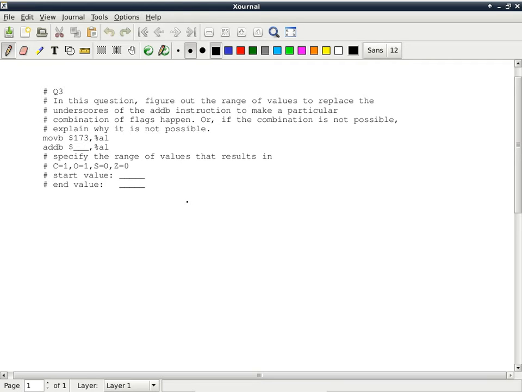Well, the first question is, is the combination possible? Because it says in the question right there, if the combination is not possible, you have to tell me that it is not possible and explain why. This is after we talk about the solution to the flags homework assignment. Anyone who brings along the solution to the homework assignment will know that this is in fact possible. So the question is, how do we make it happen?